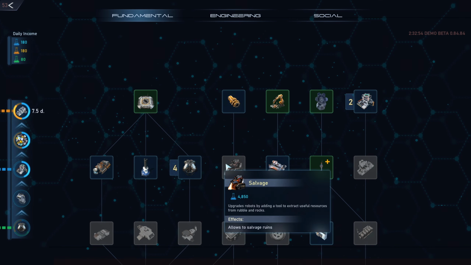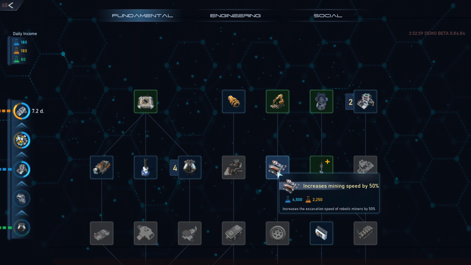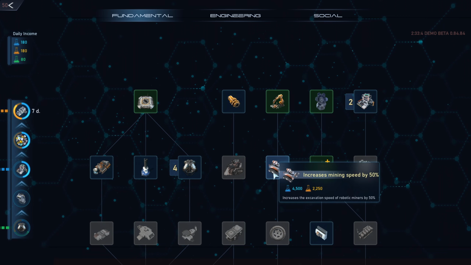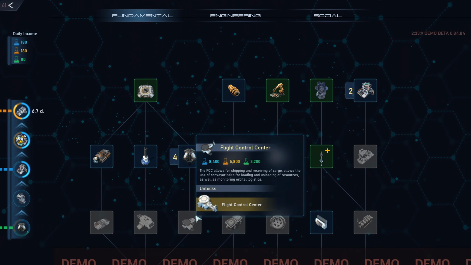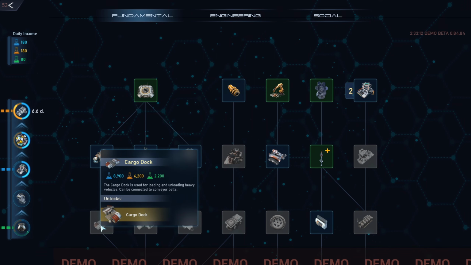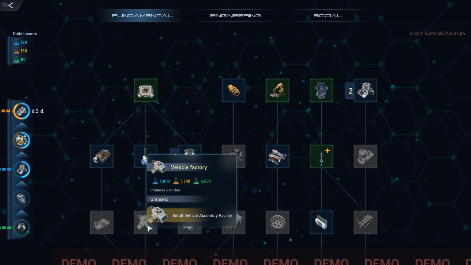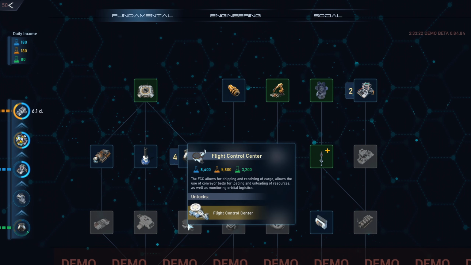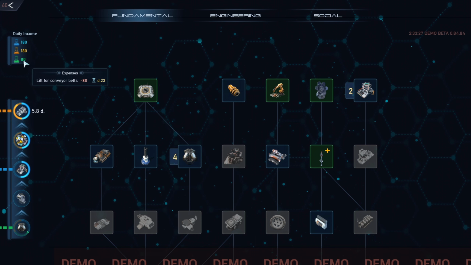Oh man, it's just taking forever to get through the research. Increase the mining speed. This is by the robotic miners. We're not really using miners to do the ore extraction. Vehicle factory is compelling as well. That is part of this. 3,200 social science. Oh, that's for the flight. 4,000 social science. We're not getting much.